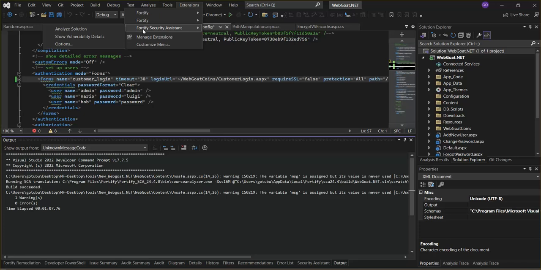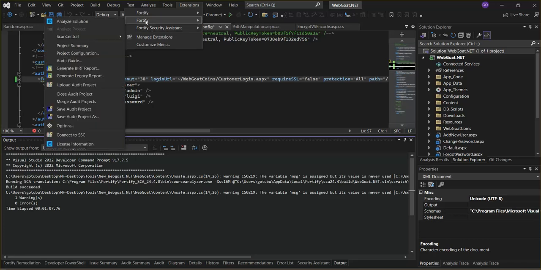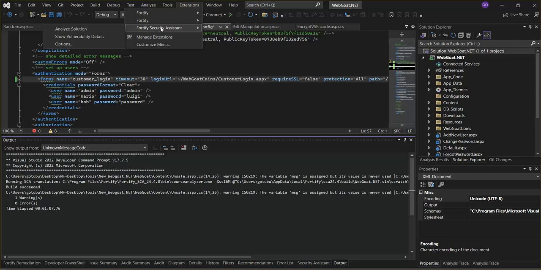Now, when utilizing the Security Assistant toolset, one thing I like to let my clients know is this is in no way a replacement of a full static analysis tool, because the Security Assistant tool is checking more of a subset of issues within the code base and not necessarily doing a full comprehensive scan that the plugin above does.